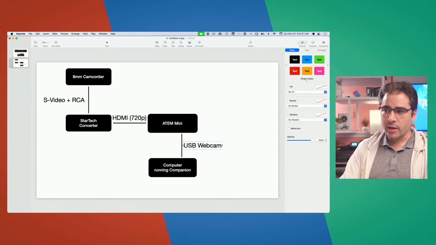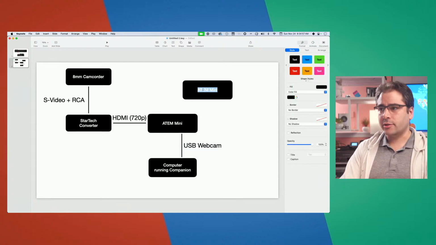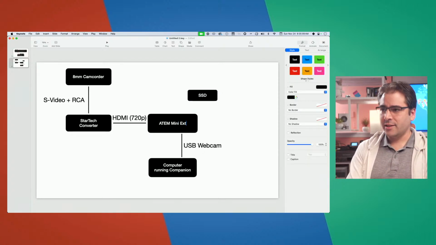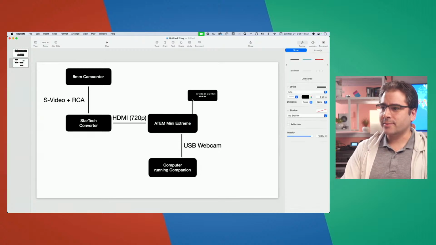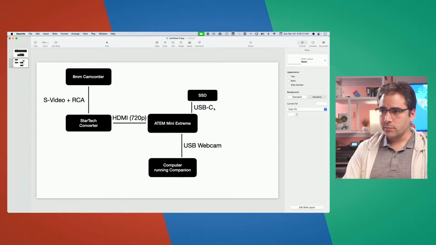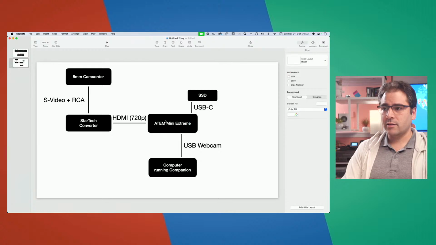The webcam is for the computer running that script to monitor and tell the ATEM to stop recording. And then if you're using the ATEM Mini, you could just record to an SSD. Oh, shoot. That doesn't work because we need the two USBs. Darn it, ATEM Mini. Okay, it's going to be the Extreme. You have to use the Extreme because you need the two USB ports. You could do this with the Osee GoStream also, because it can be automated. That would do it, and then you do the upstream key to squish it in the ATEM Mini Extreme, and it records to the SSD.